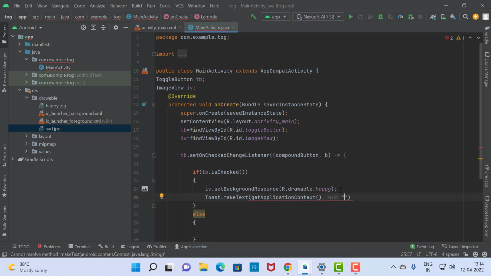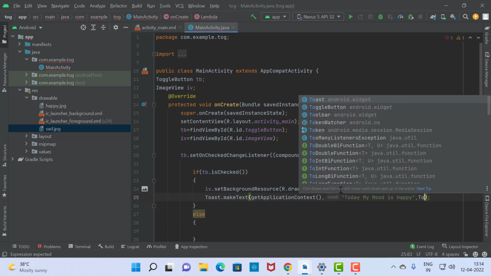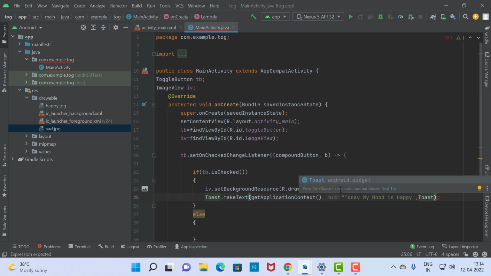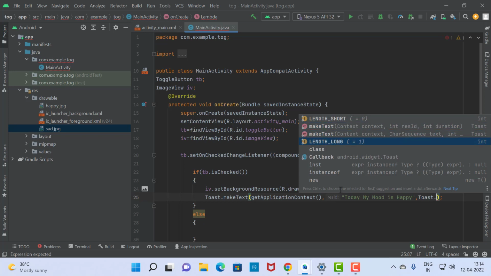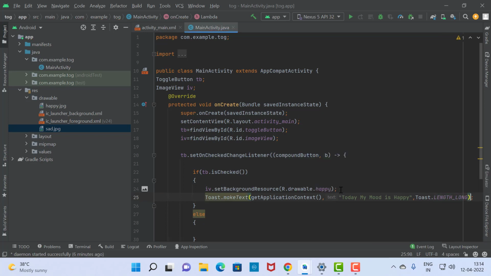Here basically I am going to put the message, today my mood is happy. Once we click on the toggle button it will display this message. And last, we have to mention the length of our message in the form of Length Long or Length Short.